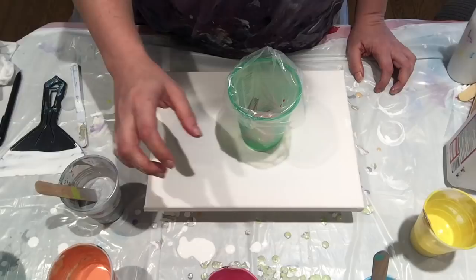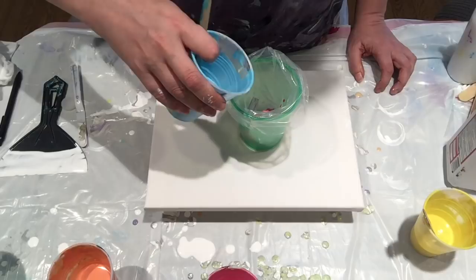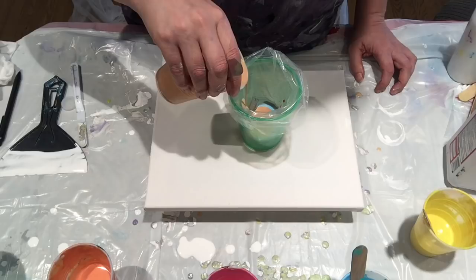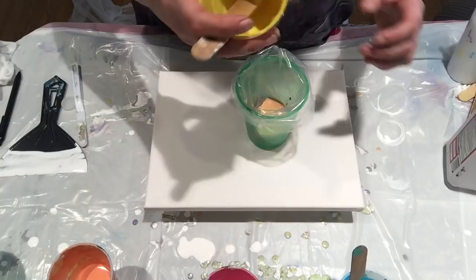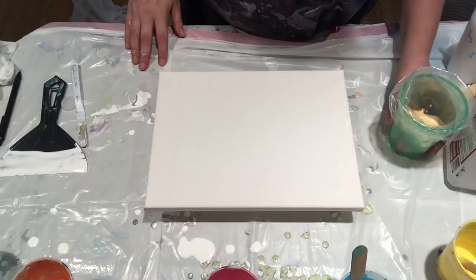Let's do a touch of silver. Some blue. Some gold. Some yellow and some orange. That should be more than enough paint.